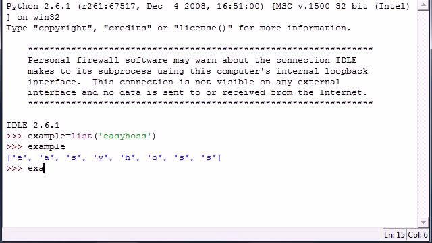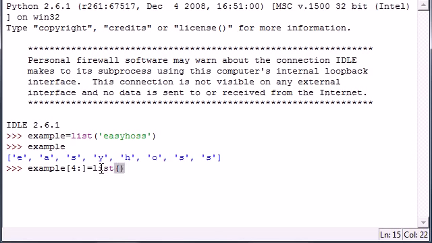So let me just show you. Get our example list again, and we're going to edit it this time. We're going to edit it from 4 on, and remember, when you put nothing on the right side of the colon, it means just to the end. For these 4 characters, we want to replace, what do we want to put?